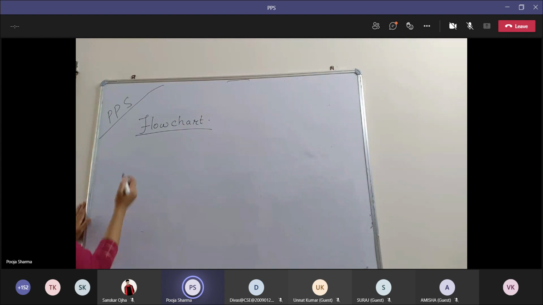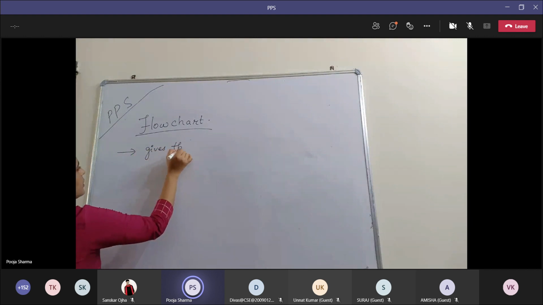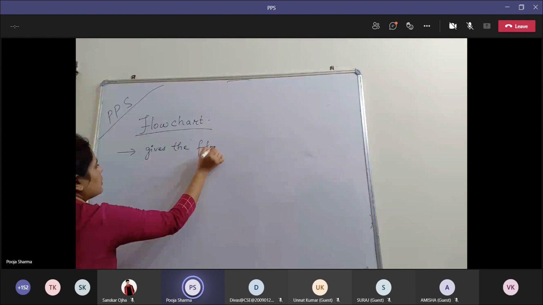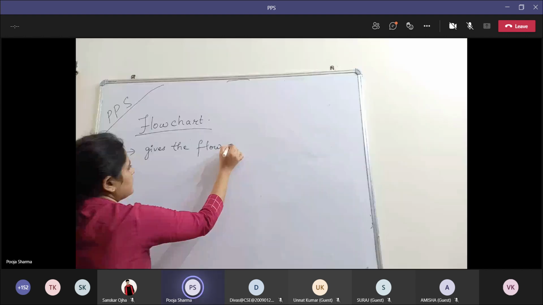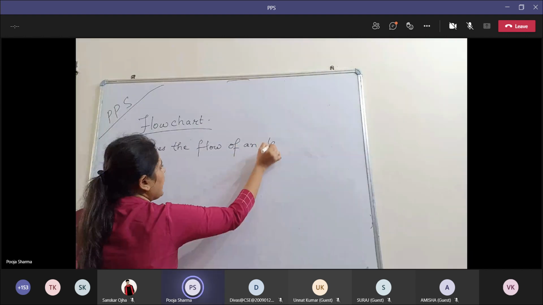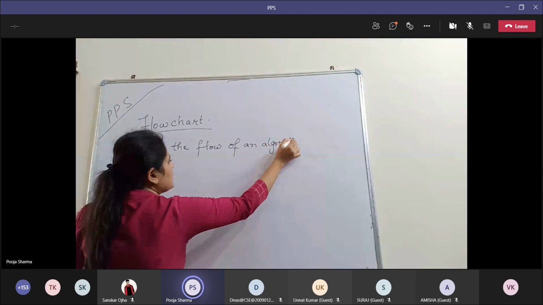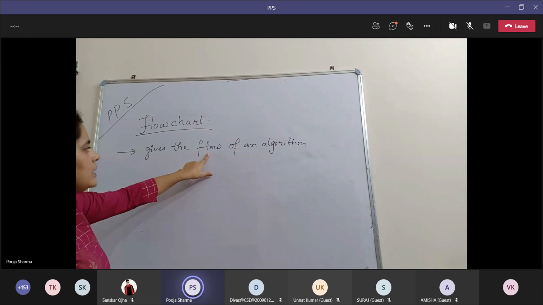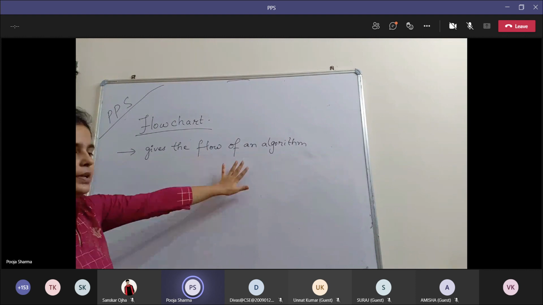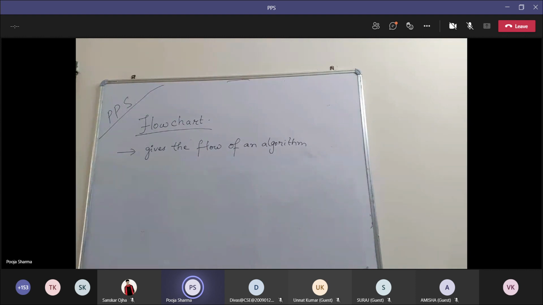Flow chart gives you the flow of an algorithm. Okay, it tells you the direction of the steps the algorithm follows. Fine. So there are certain symbols.